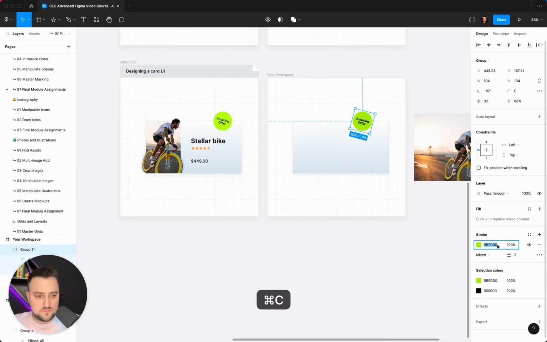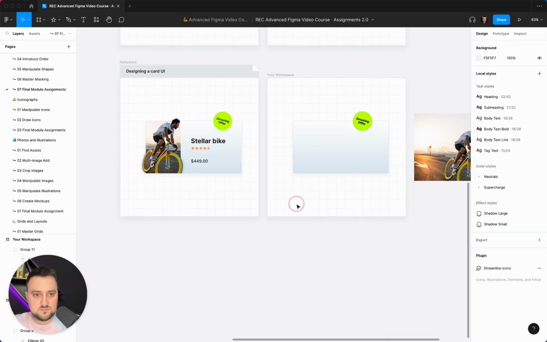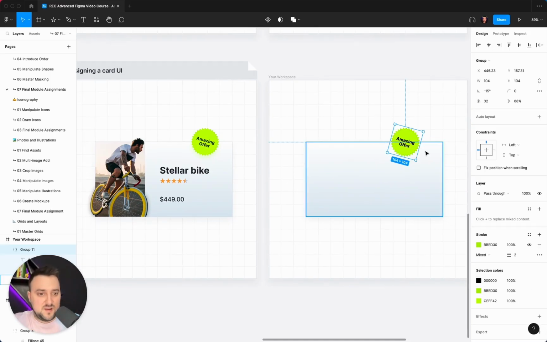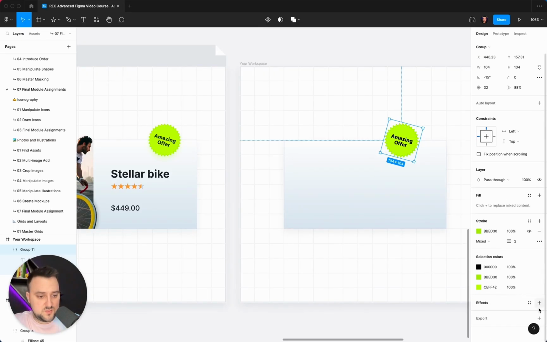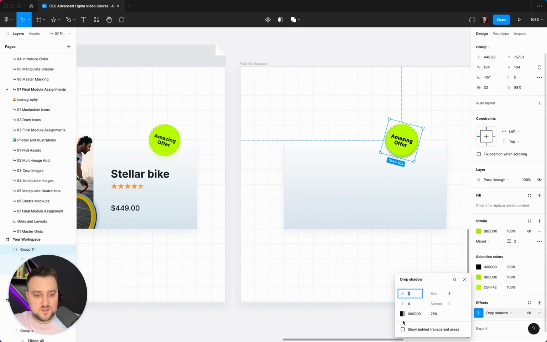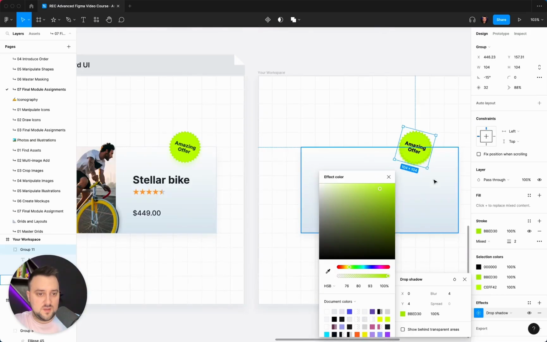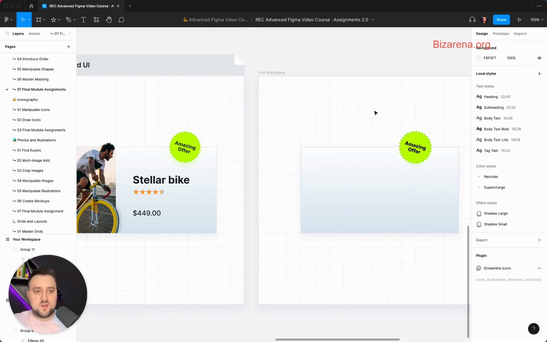Perfect, but it also changed the fill for some reason, so maybe I didn't select this. I selected something under the selection color. I don't remember. But okay, it's important that we noticed it and changed it. And now let's also add the shadow to it. It feels like it's gonna be the green one, maybe from the stroke, and it's a little bit bigger, but also not as noticeable as in some other areas.